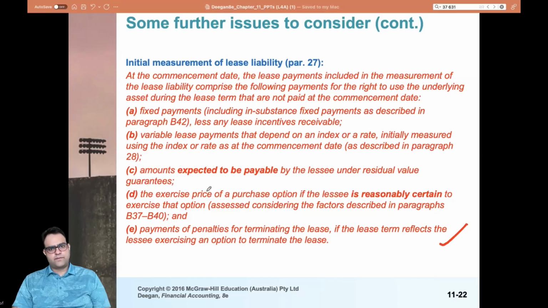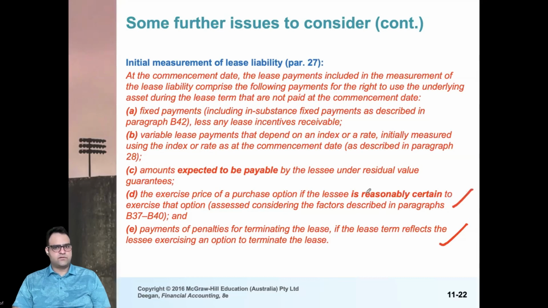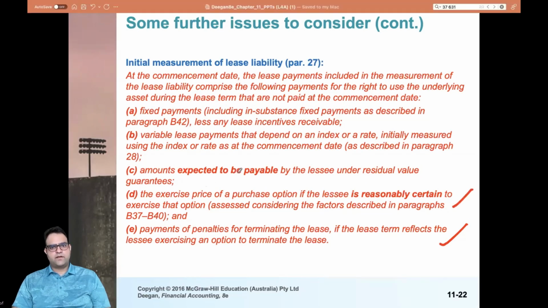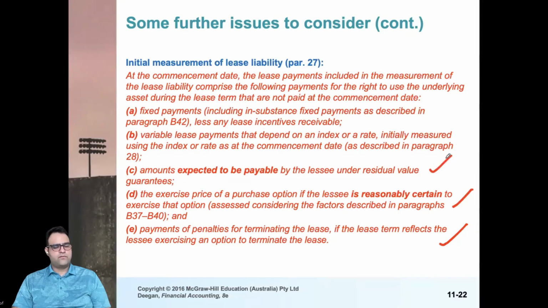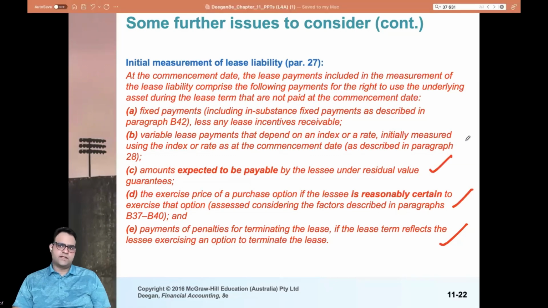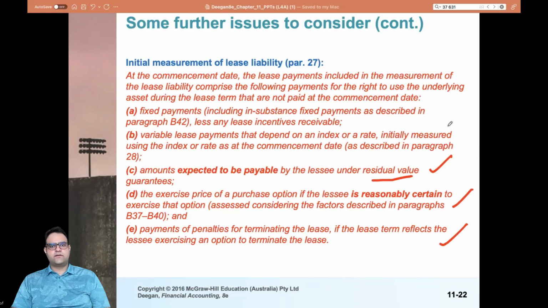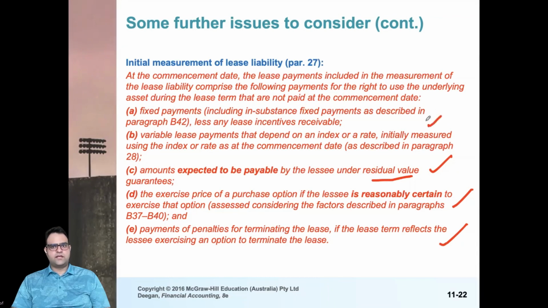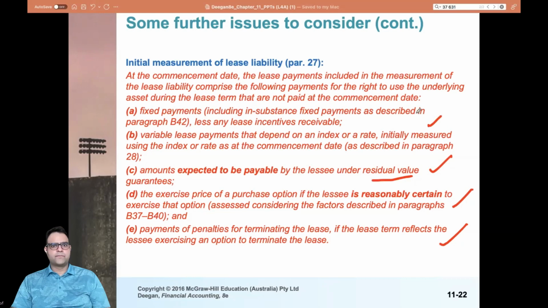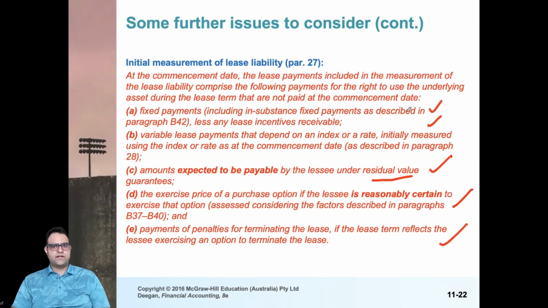Then a price to purchase option, which I already discussed when we solved the question. Then the amount expected to be payable by the lessee under the residual value guarantee, like after 4 years of lease, in the last period he has to pay 25,000 extra. In the last question I discussed that after the 4 years of lease, maybe the fair market value of the asset is more than what is in the books, and the lessee has to pay for the residual value. Another depends on the interest rate which he has to pay, which is part of the contract. Then there are fixed and variable payments which will happen throughout the year.